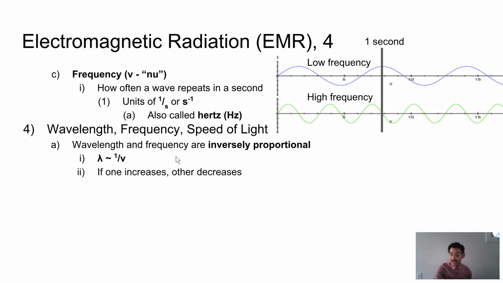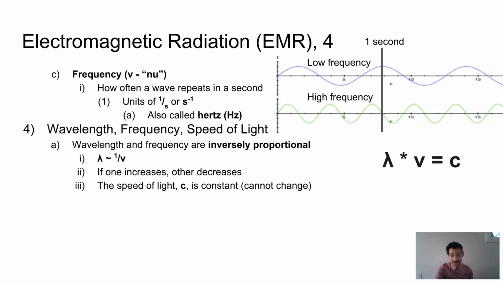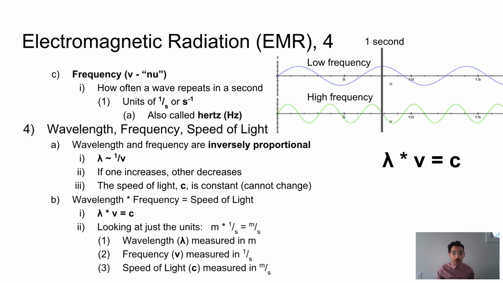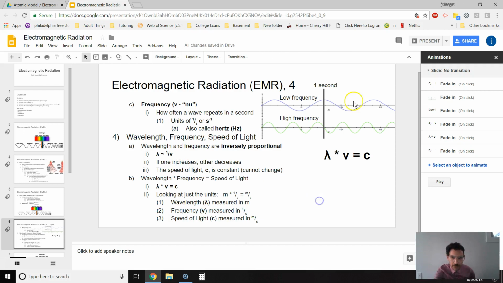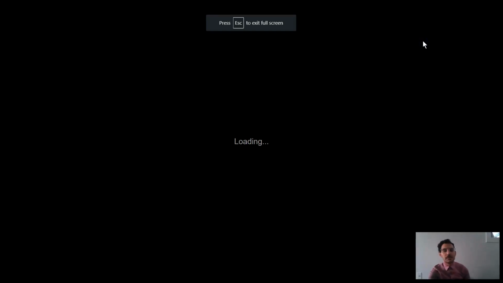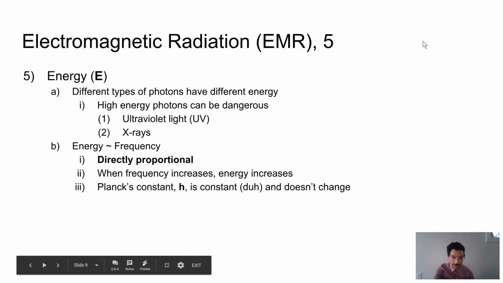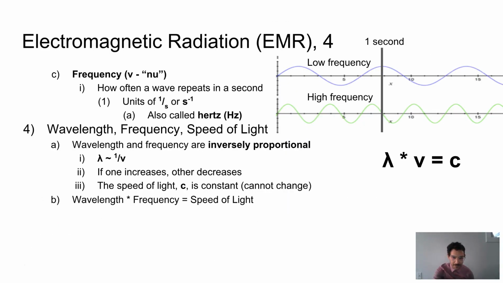So here's one way we can express this, that wavelength is proportional to the inverse of frequency. So as I said, if one increases, the other decreases. Now they're related by the speed of light, which is a constant and cannot change. And we have this cool equation that wavelength times frequency is always going to be equal to the speed of light. This is an important equation that we're going to deal with more in our next video. But that's pretty neat. So we can use this equation to relate together all this fun stuff.